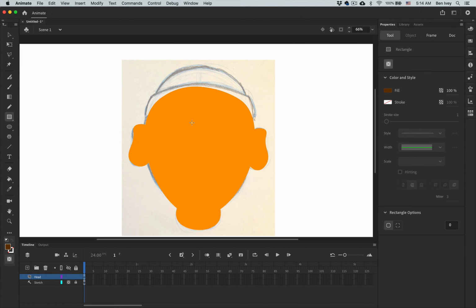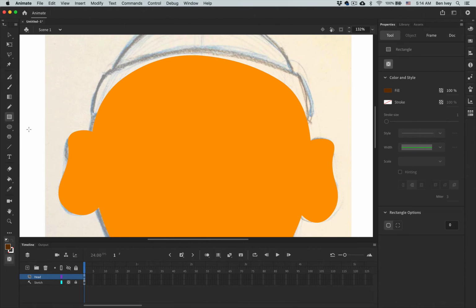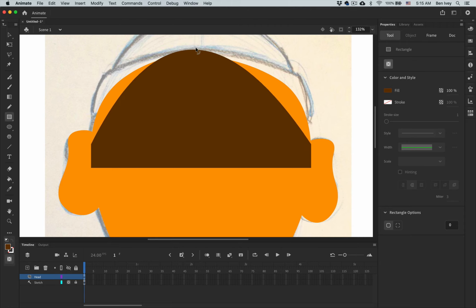Now, creating the hair tends to be a little bit tricky, so we're going to take this one part at a time. I'll zoom in so you can see it. With the rectangle tool selected, click and drag a simple rectangle between his ears that goes from one ear to the other. Now we're going to warp this rectangle using those selection tricks. The first thing I'm going to do is hold down the Command key, and when I hover over this top edge, you can see my cursor changes, and we'll click and drag all the way up into the cap area.